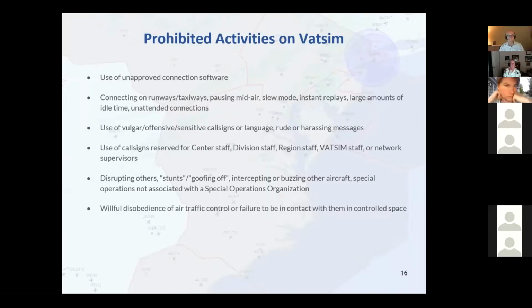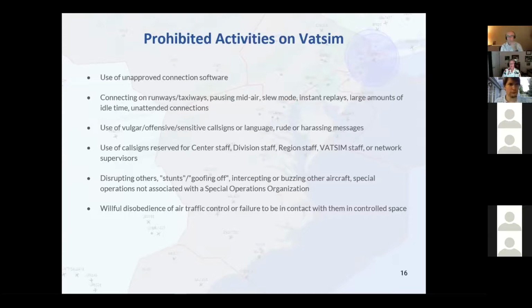And contained within that code of conduct, there are some things you shouldn't do on VATSIM. Some of these, like Dave alluded to, are just behave like you normally behave when we fly airplanes, and talk on the radio like you normally talk, and you'll be good. If the controller tells you to do something, do it, unless there's some safety reason you can't do it. And these are all things we're all very familiar with. Some things maybe not. Use of unapproved connection software. Dave talked about some things that are approved by the VATSIM organization. That's what you're supposed to use.